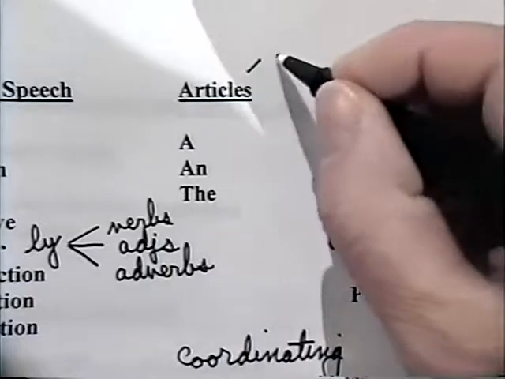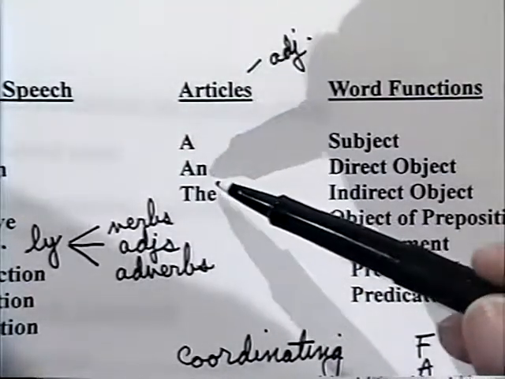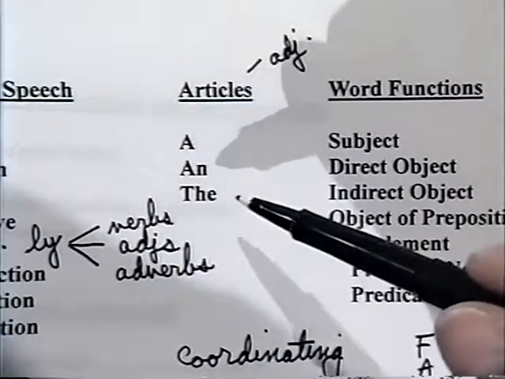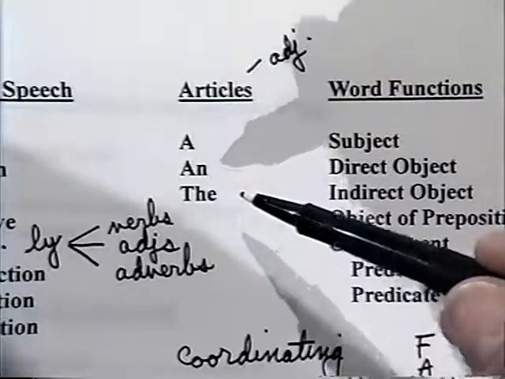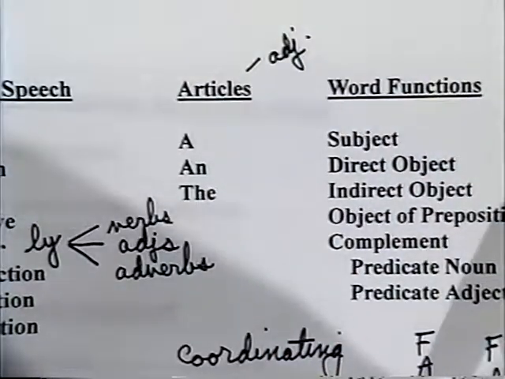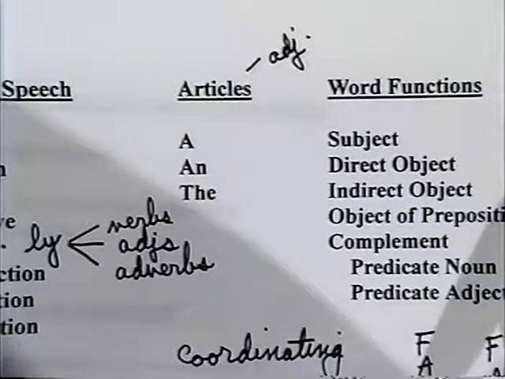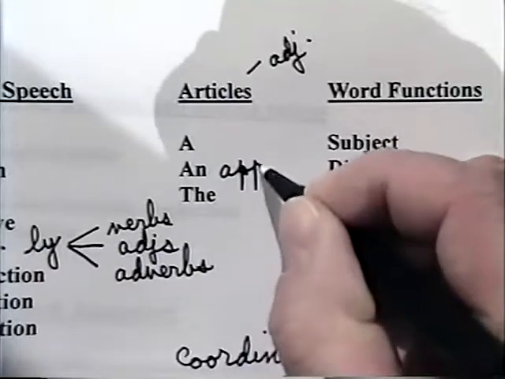Okay, then another thing we looked at briefly were the 3 words we call articles. I sometimes tell students to think of them as adjectives. A means one, an means one. The can be used before a singular word or before a plural word. Again, we said if the first sound you hear in the next word is a vowel sound, we use an to say one, like we say an apple.